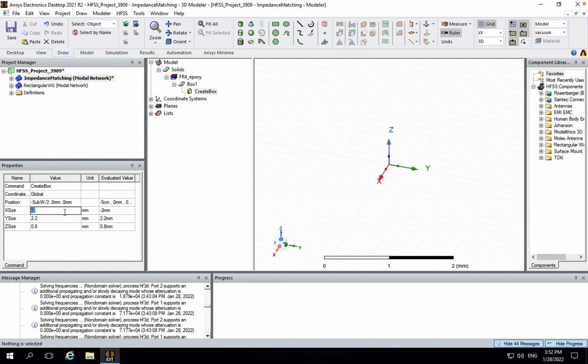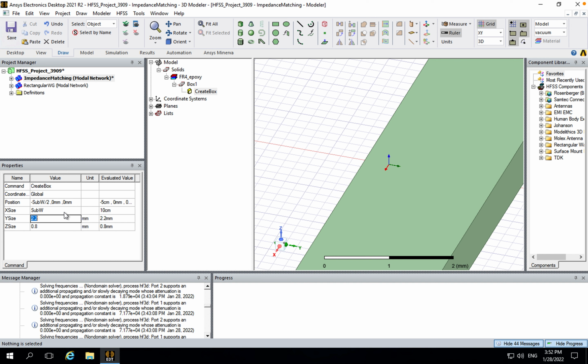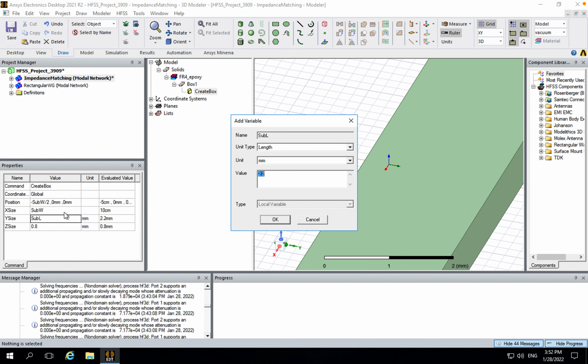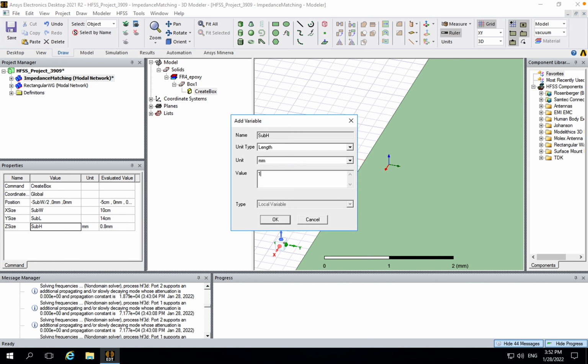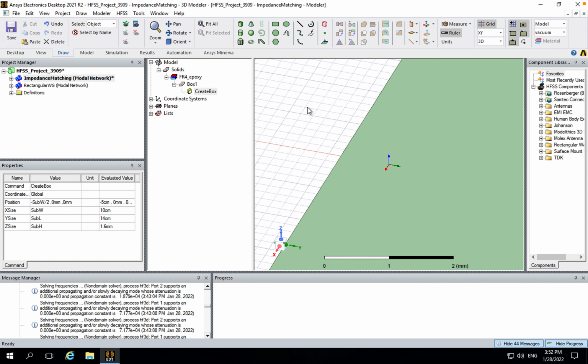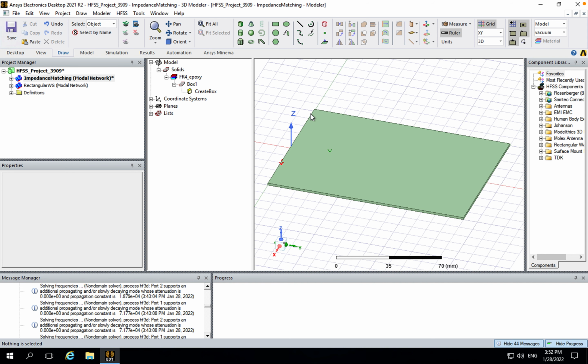And then for x size that will be sub w. For y size that will be sub L, which is a new variable, and I will set that as 14 centimeters. And then z size will be sub h, the height of the substrate, and that will be 1.6 millimeters.